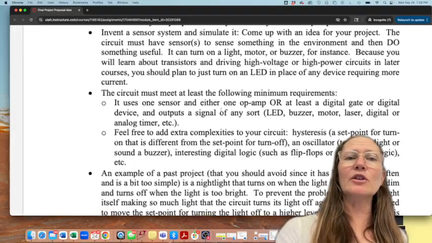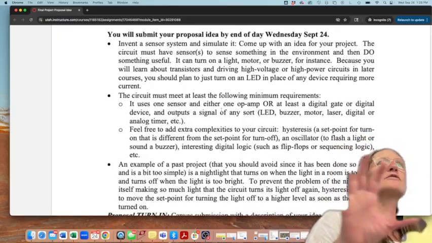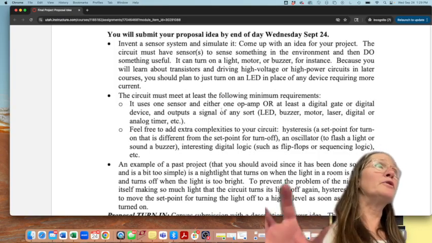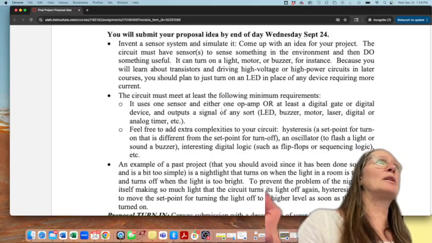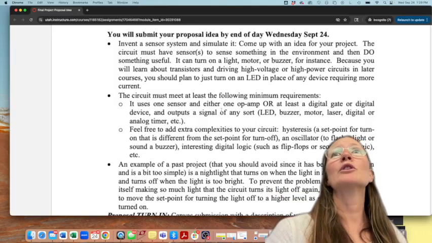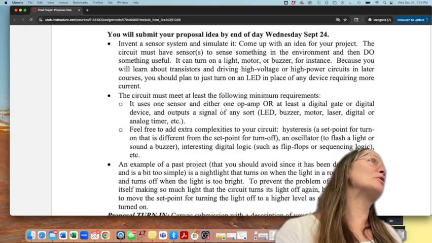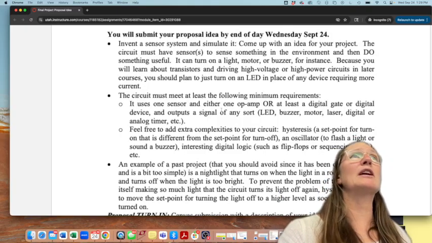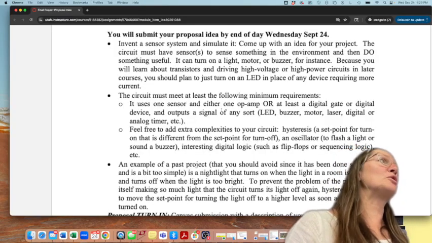The idea is that you're inventing a sensor system. What you're doing in here for the final project is just simulate it. If you want to do extra credit, you're welcome to even build it now and come and demo that. If you want to attempt even to build it, that would be extra credit. So if that sounds fun to you to try to get that done by October 3rd, you're welcome to also build it. But as far as the requirements, it just needs to be a simulation portion.